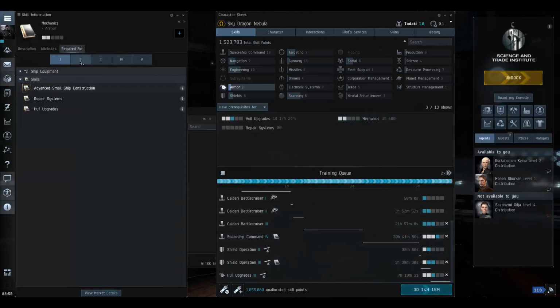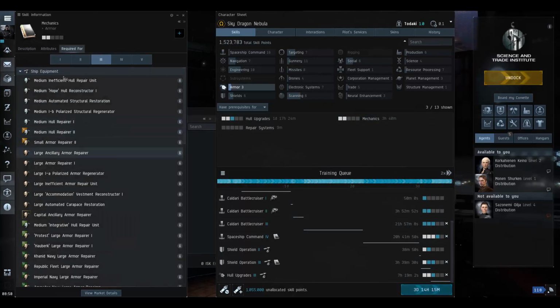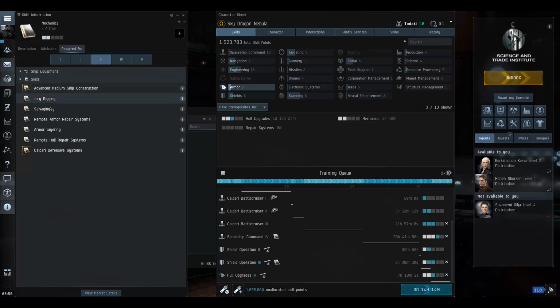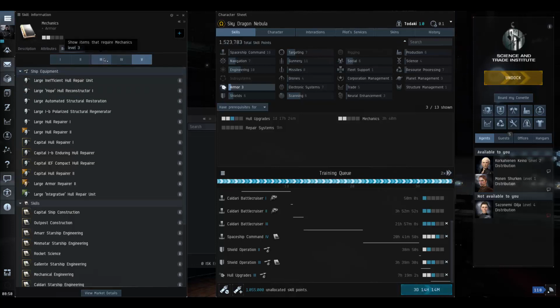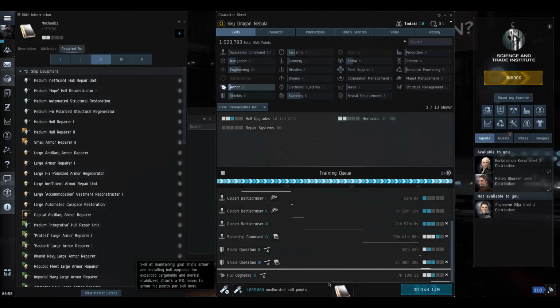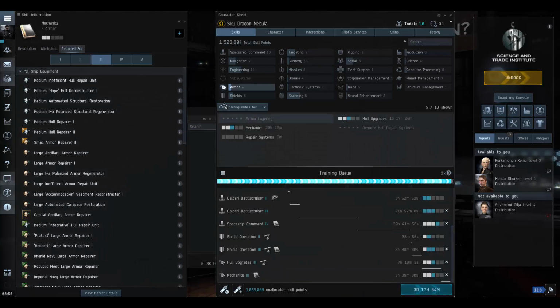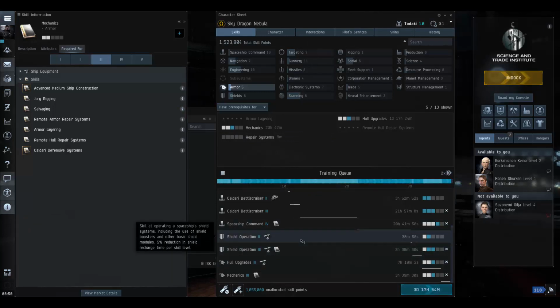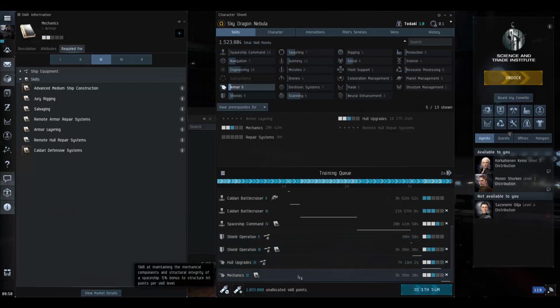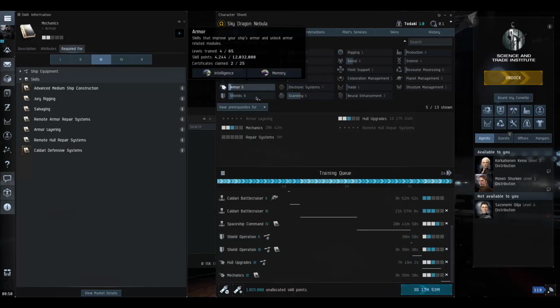Mechanics is a good one. Required for advanced, and then level 3 gives you the tier 2 modules. And then advanced jury rigging, salvaging, remote armor layering. Level 4 would give you some more ship equipment. Oh, medium armor repair. Alright, so we're just going to do mechanics level 3. And I thought it unlocked the skill armor layering, jury rigging, and salvaging. So I think they give you salvaging from the beginning anyways. It's basically shield operation, hull upgrades, and then mechanics level 3. So that's the armor and the shields.